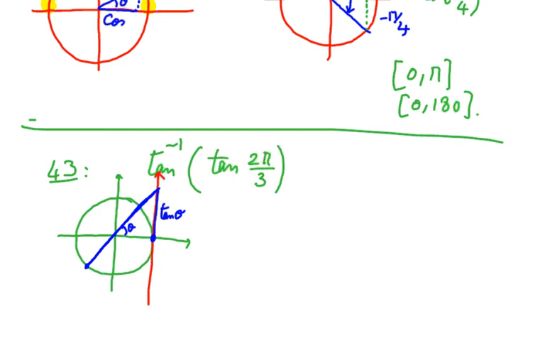2 pi third. Which quadrant is that in? 2 pi third, that's 120 degrees. This is 2 pi third. We are coming here. So that is our angle 2 pi third. If we are down here, well, we know what the tangent is going to be. Tangent is equal to the length of this line, but has to be negative. By chance, does anybody remember what is tangent of 120 degrees?